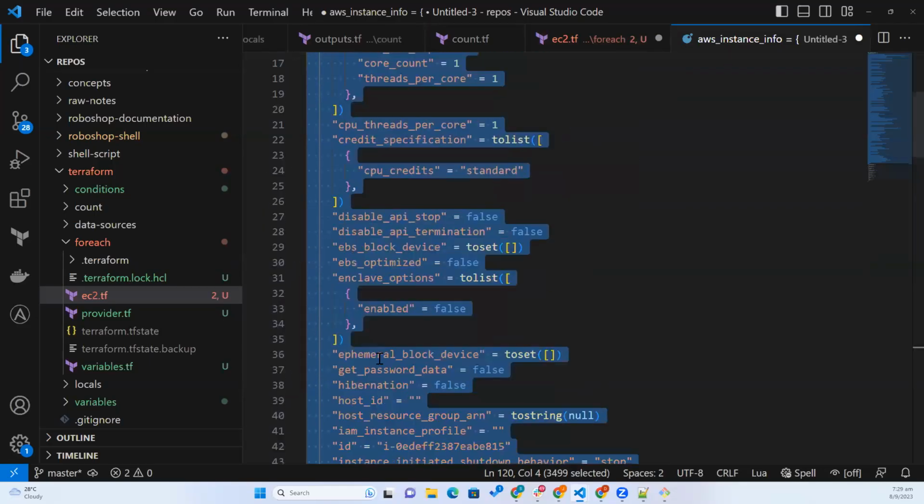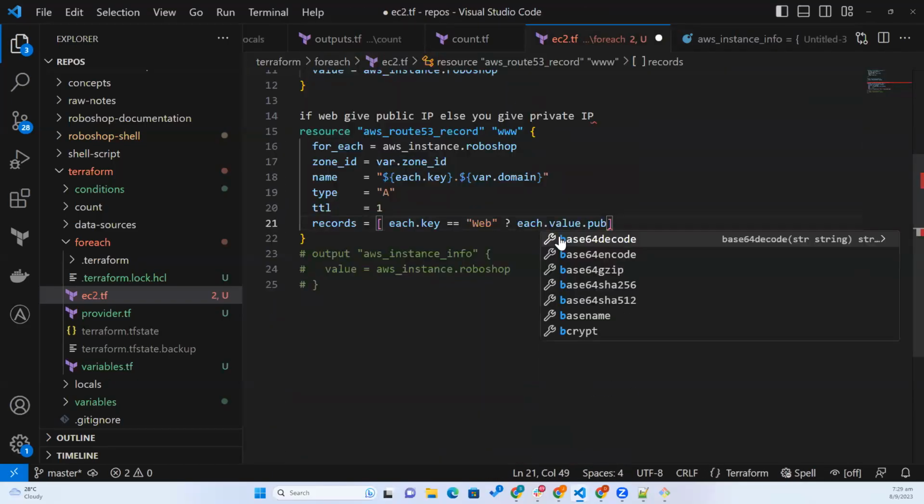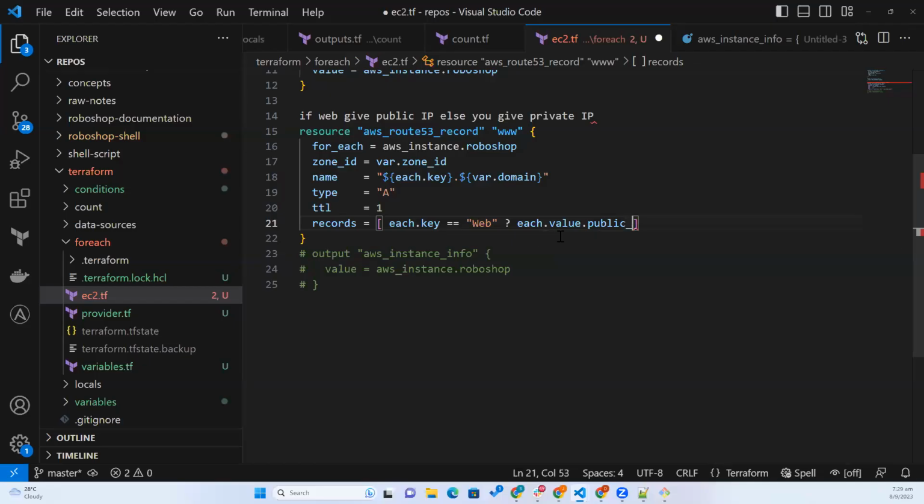I want only public IP, so I give each.value.public_ip. If it is not equal to web, what information do I want? each.value.private_ip.